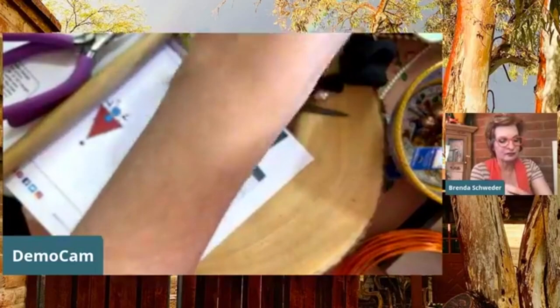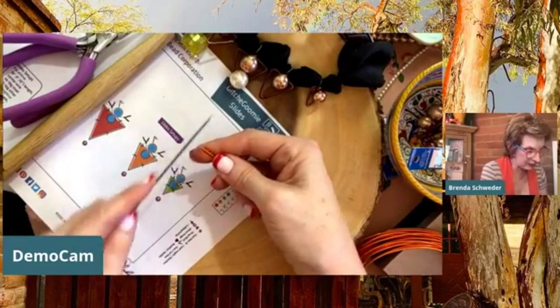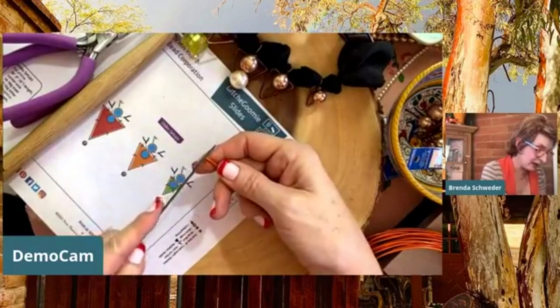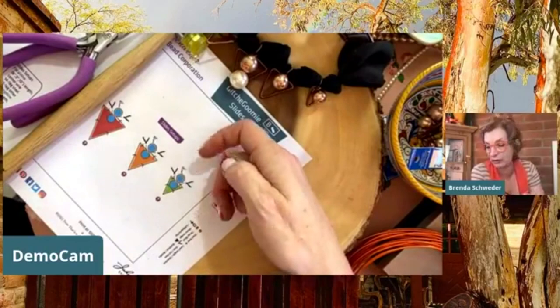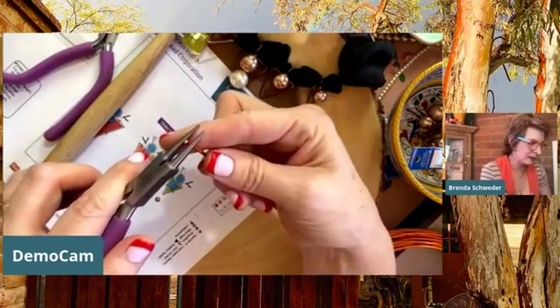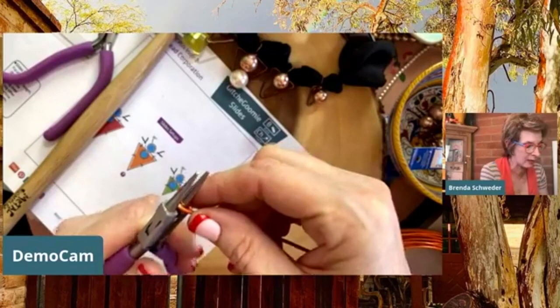Can you guys believe it's already the 18th? Did you guys do anything cool for St. Patty's Day last night? My mom makes really great corned beef. It's her favorite meal of the year. She loves Thanksgiving, but as far as meals go, she made this killer corned beef. She bakes it instead of boils it, and it just turns out great. It's one of those things like a tenderloin where you don't open the oven at all, and it's in there, I think, 5 hours. So yeah, that's what we did. We had some friends over and had really nice potatoes and carrots and cabbage. You can't do this without cabbage, right?